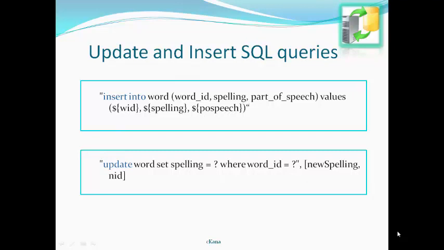You see a simple insert in this code, which uses variable substitution again with the dollar and curly brackets syntax. This code simply inserts a new row into the word table. Then we have the update query, which updates the table word, and it takes a list of values that will be matched to the corresponding question mark elements in the query. That means we have a list of values naming new, spelling, and NID, and they will be matched and updated with the fields which have a question mark in front of them.